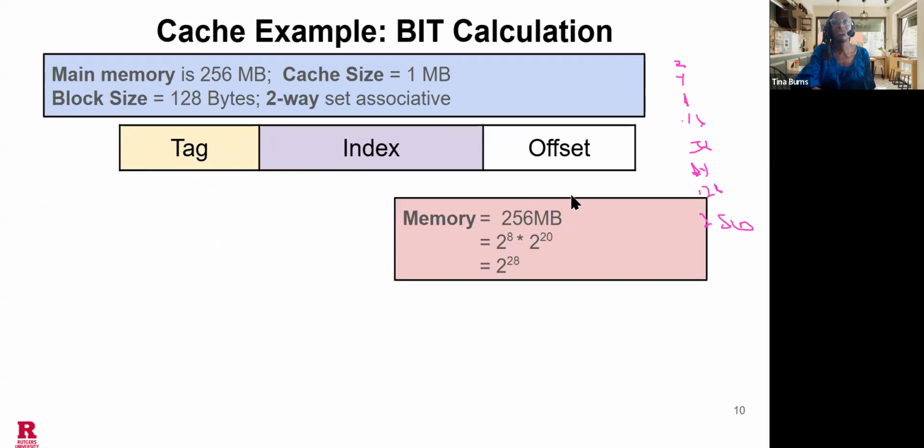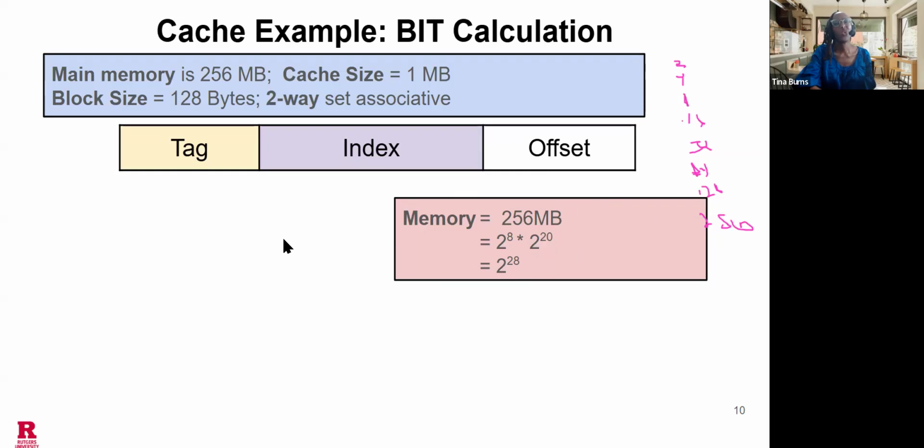Yes, I ended up getting the same thing. Megabytes is going to be 2 to the 20. The other calculation is going to be 2 to the 8 for the 256, and that's how I get 28 bits. The next thing I can calculate is my index. Now, your index is relatively simple, right? No, actually not my index. Let's go back here and calculate the offset.